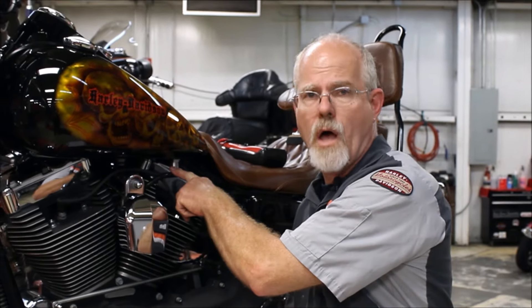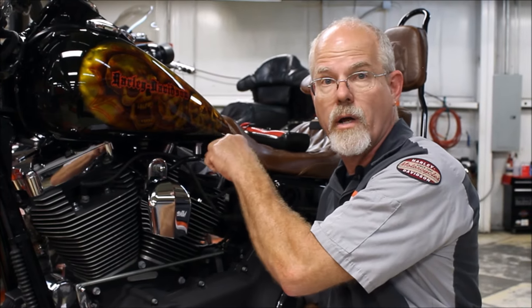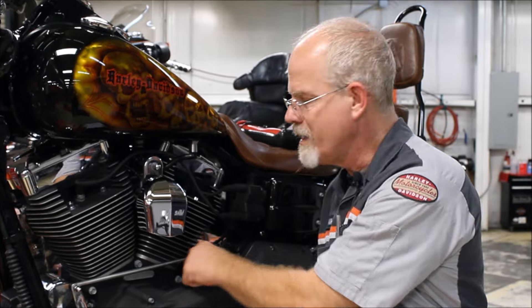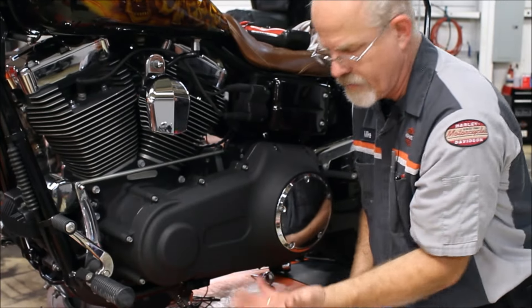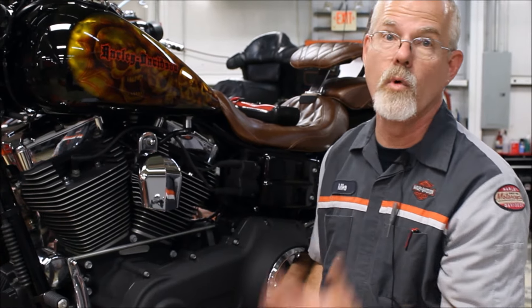You wash your motorcycle — you know your motorcycle better than I ever will. Everything looks dry and nice. Number one place to look: your fuel line. Is the rubber starting to dry rot and leaking? Is the connection at the tank starting to leak? Is it leaking at the carburetor or at a fuel injection fitting? That is really important to keep an eye on. For oil leaks: is there a leak starting to weep at the base cylinders or rocker boxes? Take your hand underneath — if it comes back oily rather than dry with just a little road grime, it's time to bring it into the service clinic before it gets really bad and stops your weekend.